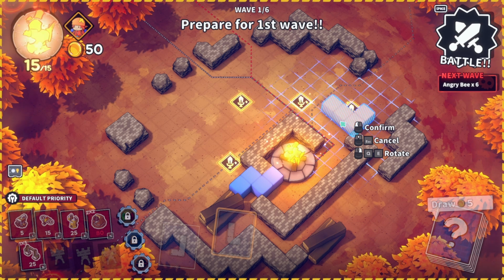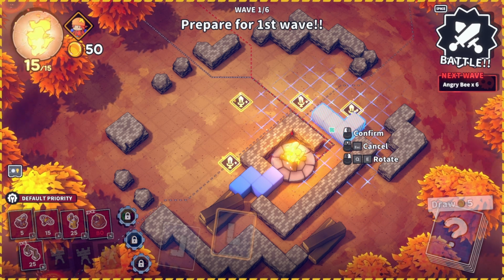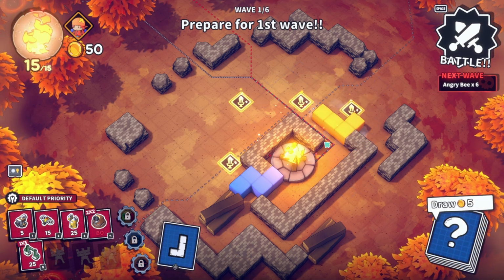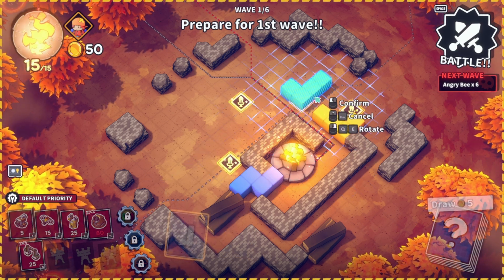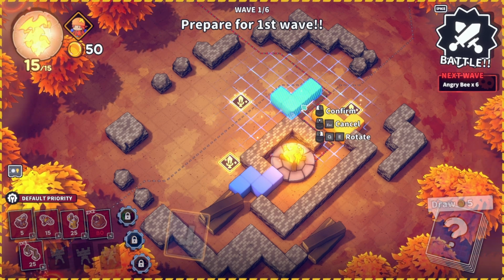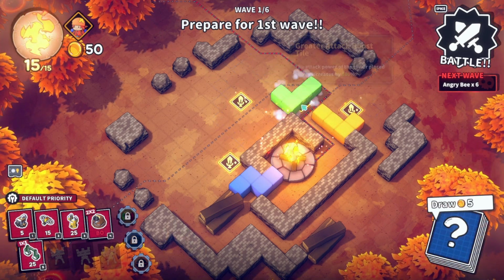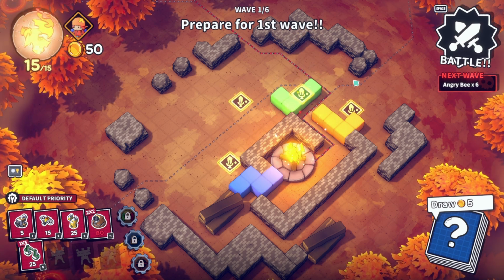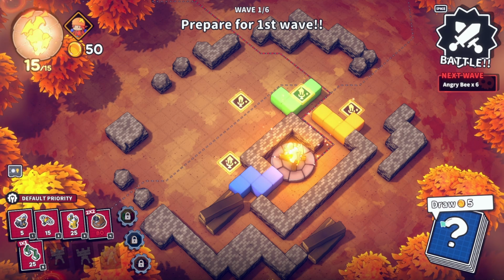Alright, so we can go there like that. Push them out like that. The next one will go here, so push them out one more. Block that off if we can.